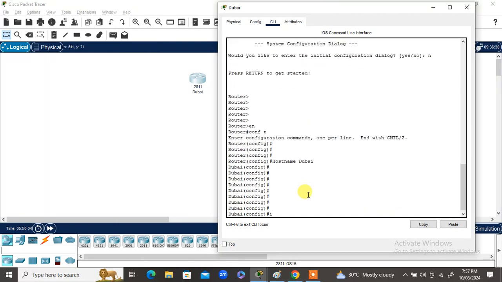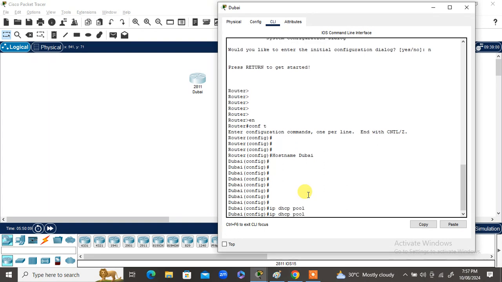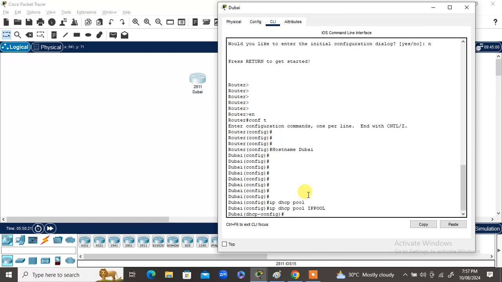So ip dhcp pool, this is the command, and we just need to give one name to my pool. Let's say IP pool. You can give any name. Then you just need to define the network, from which class you want your end devices to get the IP address.